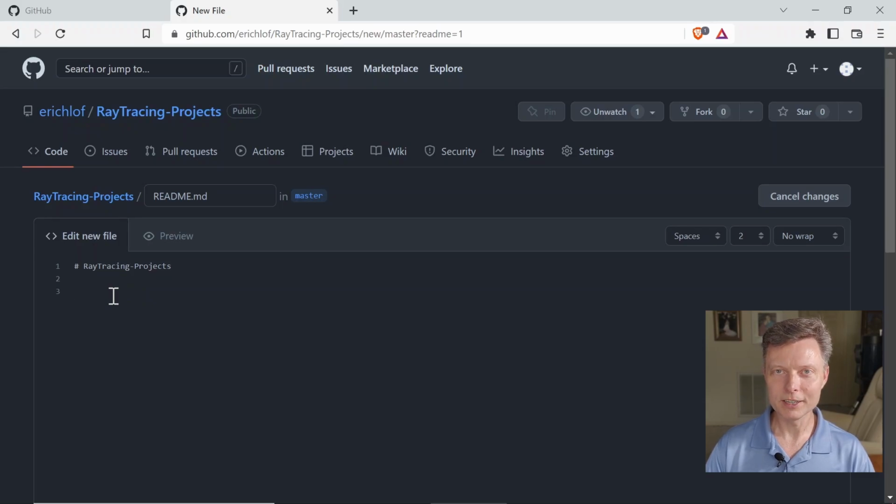And then I'll show you a really cool thing. When we go back in VS Code, it's going to detect that we have changed something on our repo, and then it'll pull the changes back into VS Code, which will reflect our changes on the GitHub website. So it's really cool. It's all connected. So on line 3, you can just put a description. So this is a repo that holds all of my ray tracing projects, demos, and files.